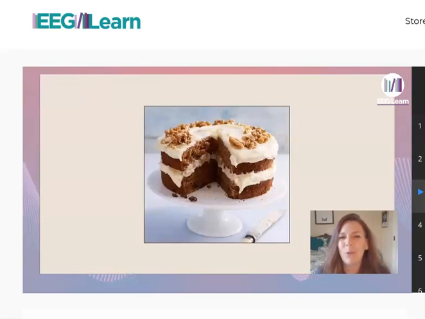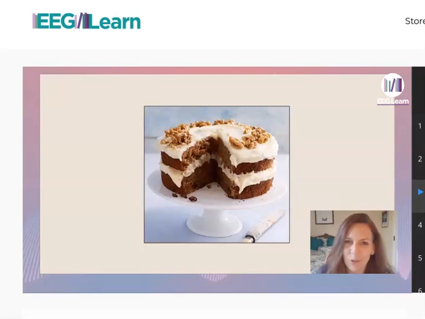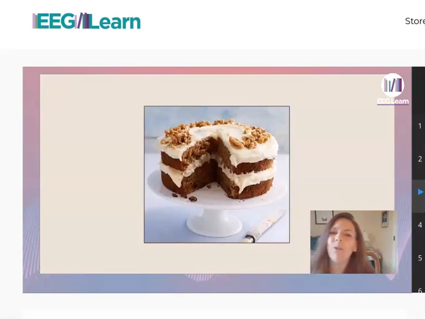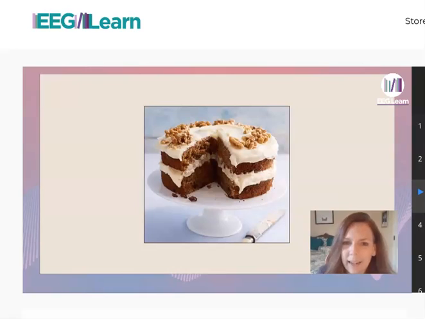So there's a picture of a cake here, just because if you remember that analogy that we use, if you try to eat an entire cake all at once, you choke on it. You don't get to digest any of it, and it's not that enjoyable of an experience. But if you take one little bite at a time, you end up digesting the whole cake, and hopefully it's a much more pleasurable experience. So we will jump into that later.